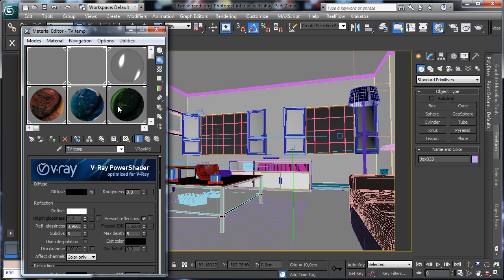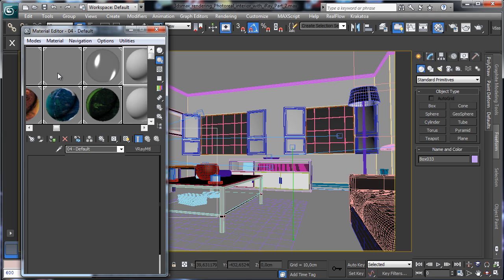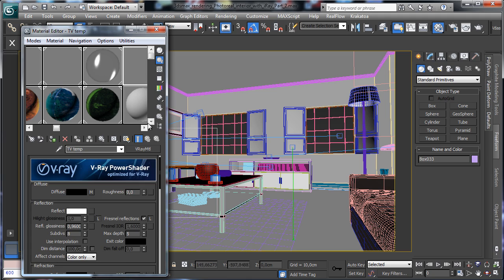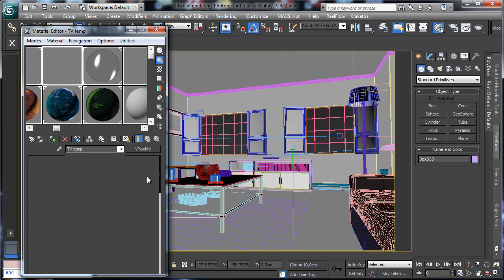Okay, it needs to be copied because we have to check the texture. So we have a diffuse texture, so we go for an Arch&Design.